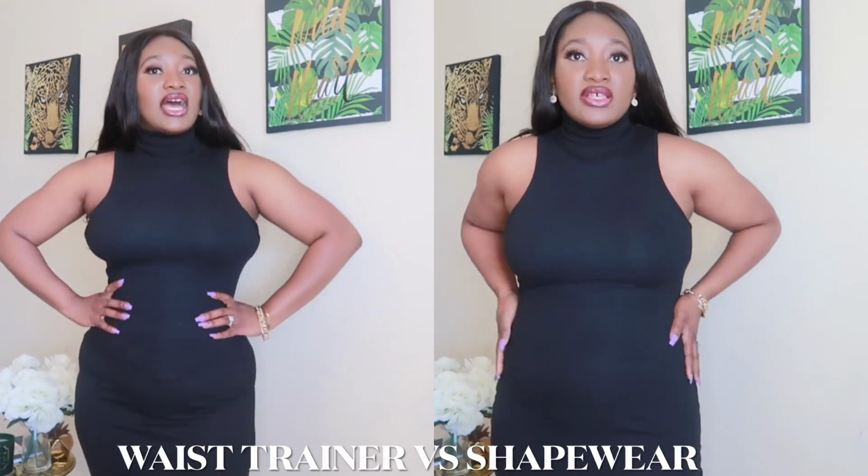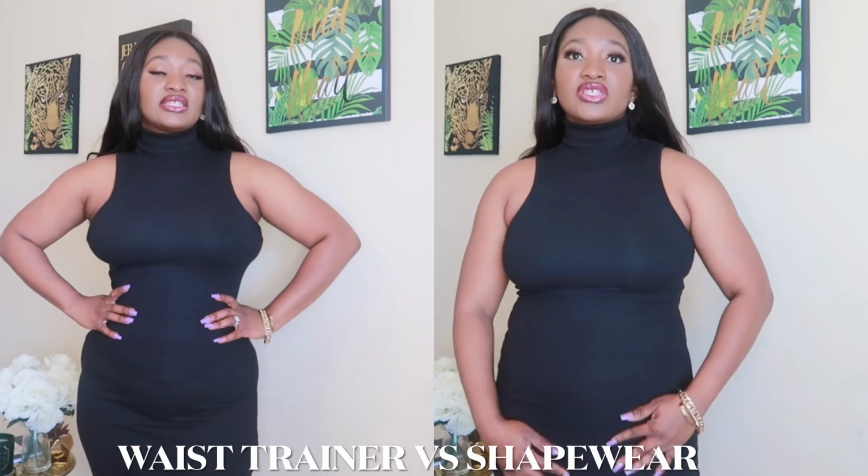So definitely the pro for me would be that it gives you a waistline, a more cinched effect. Obviously it's a waist trainer, but it has this bulge that I feel is going to come out when you sit down. And in terms of comfortability, it has a low level of comfort that I feel like you might not be able to sustain for a number of hours. With that being said, this is what it looks like for a waist trainer. So if you're the girls that are like, I don't care, I just want to look snatched, a waist trainer is your go-to and what you should depend on.